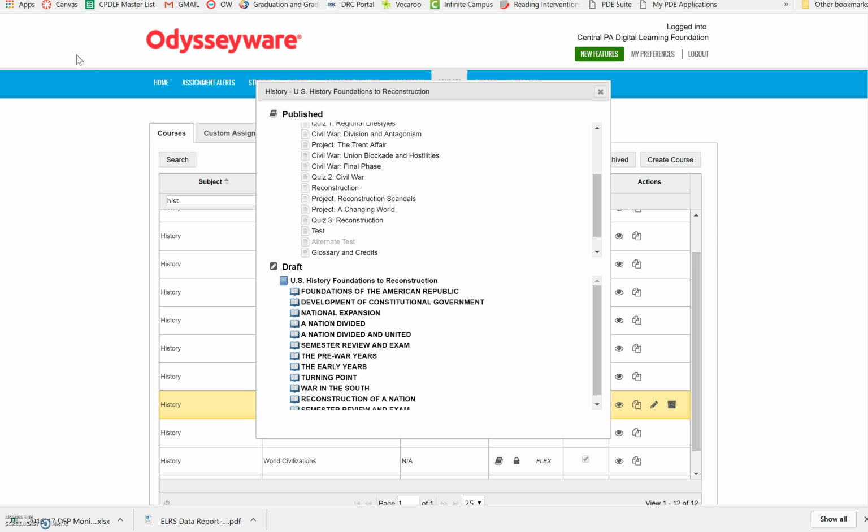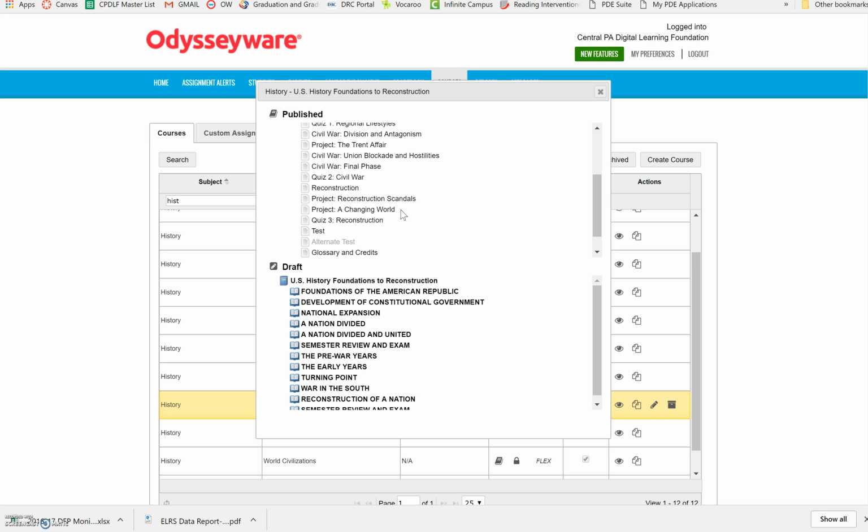We're on week 34, and this week we're going to complete units 5.11 and 5.12. The first unit is the project A Changing World. It talks about how things are changing in the world, obviously. There are two different topics you can pick from. One deals with the Boxer Rebellion and some different things, and the other deals with Reconstruction and the Populist Party. So you can choose which one you want to do.